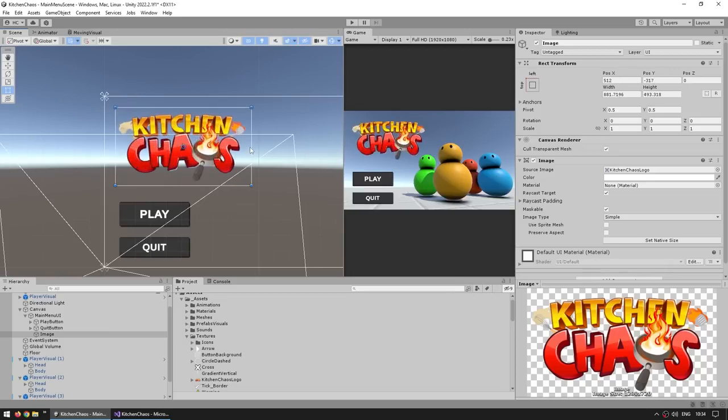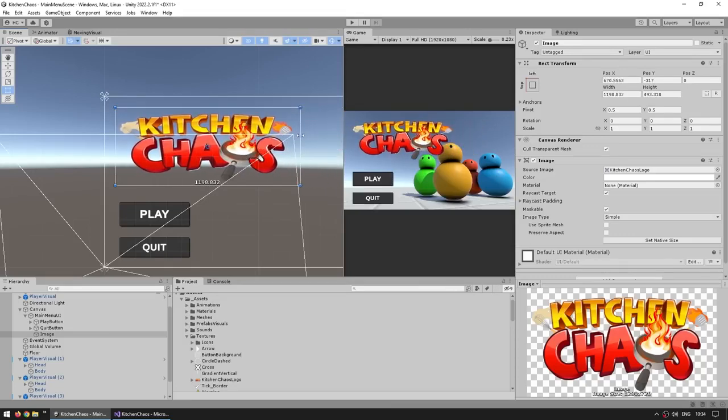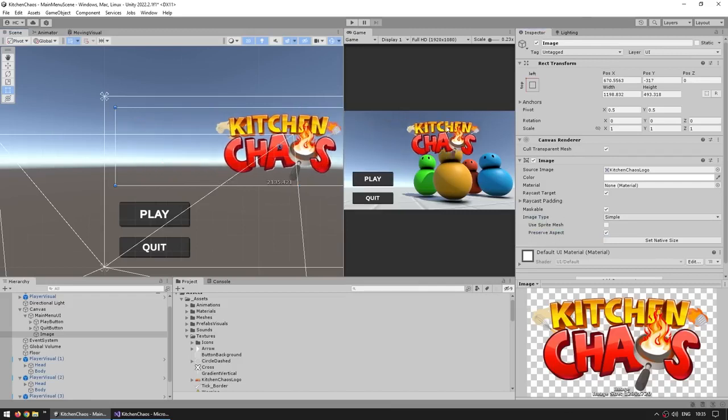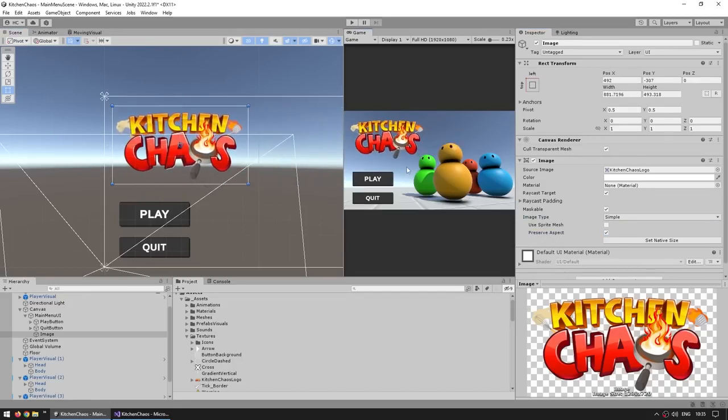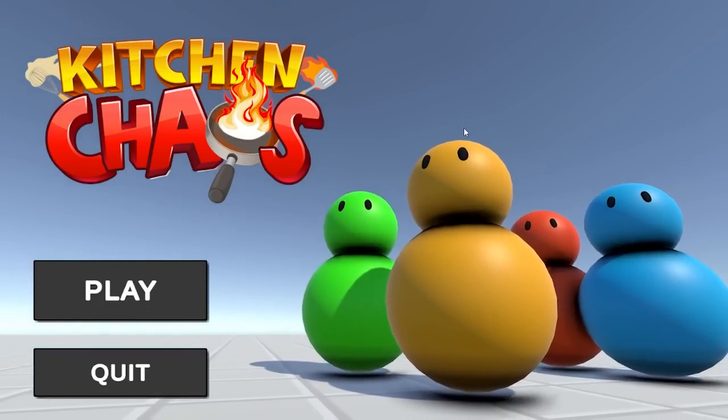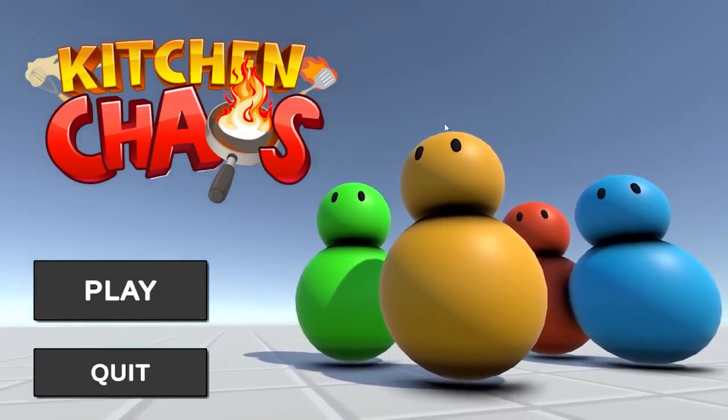And by the way, on something like this, if you play around with this, it might get a bit stretched. So if so, over here on the options on the image, you can toggle this one to preserve the aspect ratio. That way, even if you stretch, it won't actually be stretched. It will always be perfect. Okay, just like this. So here we have our basic main menu. It's a basic setup, but it looks pretty good.